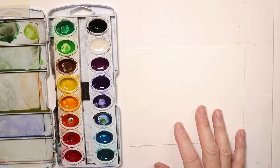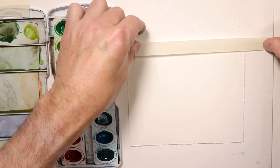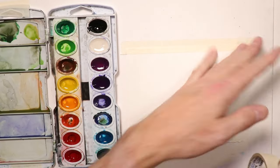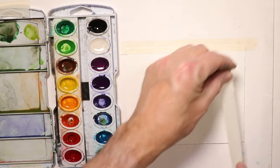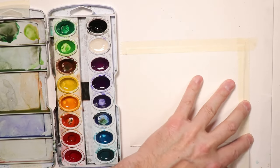All right, so now we're going to get started with painting two. Let's take some tape and just get some tape on here. This tape tends to be a little bit better than the other tape I was using. I think I just had maybe a couple bad rolls of tape. Maybe that happens too once in a while.